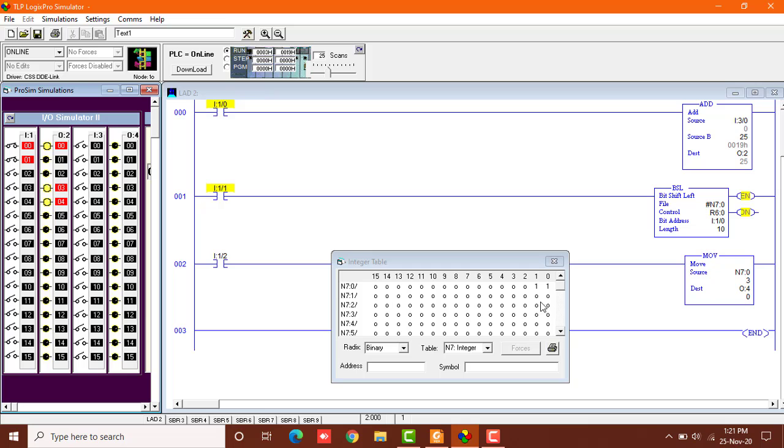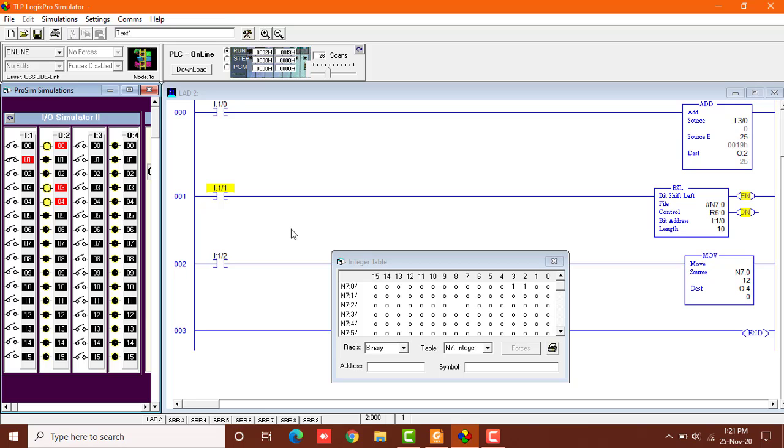Now when I turn it off and turn it on again, it has moved a 1 again into this register, because the bit address that we have moved is at the 1 state, the true state. Well, what happens if we turn it off? Now you'll see that when I toggle it, turn it off and turn it back on, a 0 has been appended in this register, and the rest of the bits have moved to the left side. So this is how this bit shift left works.